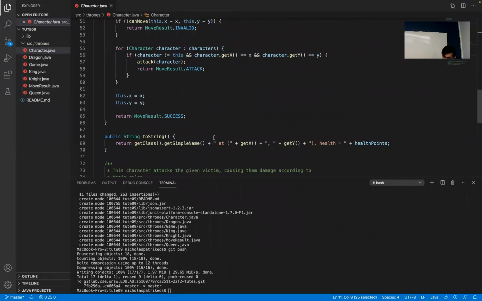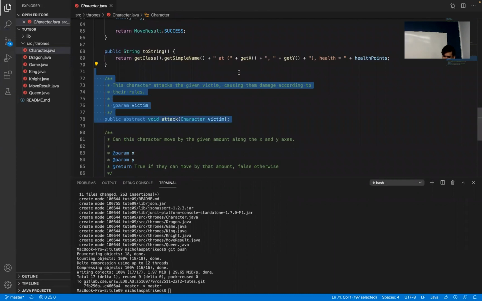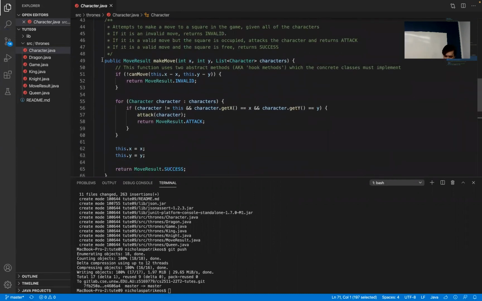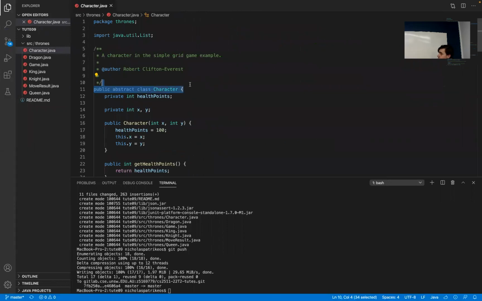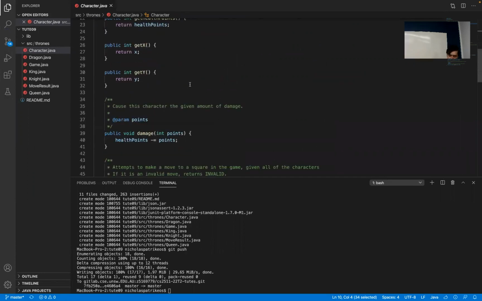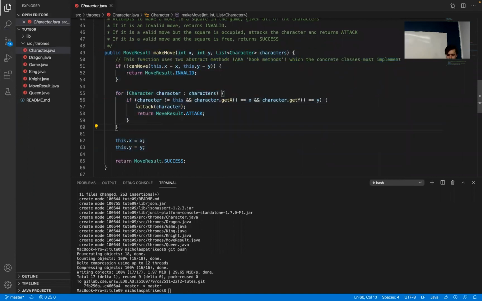So we have this attack method. Okay, this is abstract. That's interesting because we've got this method that uses attack, but we haven't actually defined what it is because it's abstract. Why does this work? How can we use an abstract method without actually having defined it? Because it has to be instantiated via a subclass. That extension has to define it; we're just calling whatever the extension class's attack is. Yeah, exactly. Because you can't make a character, can you? Because it's abstract. So we have to make something that implements character, which means we have to define what attack is, which means when we call this method, make move, we will have an implementation of attack. We'll see this properly in a second. Just makes it better.